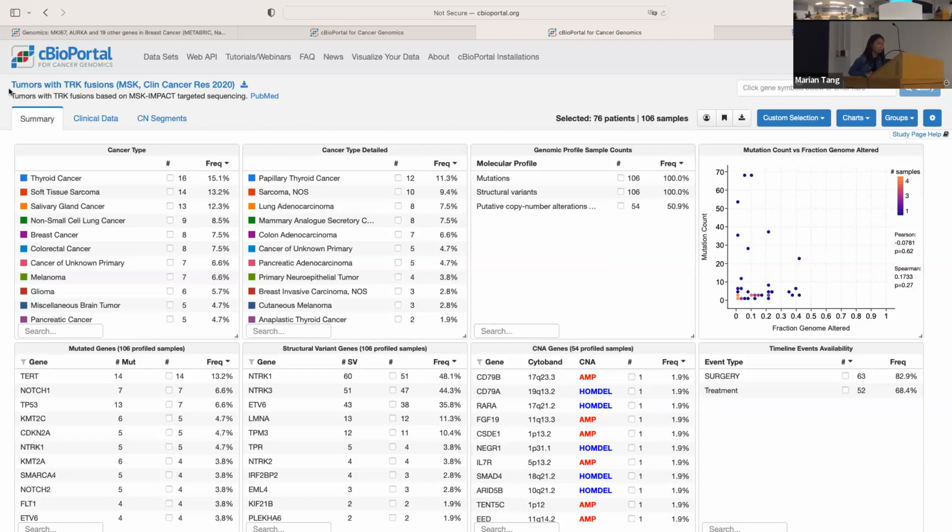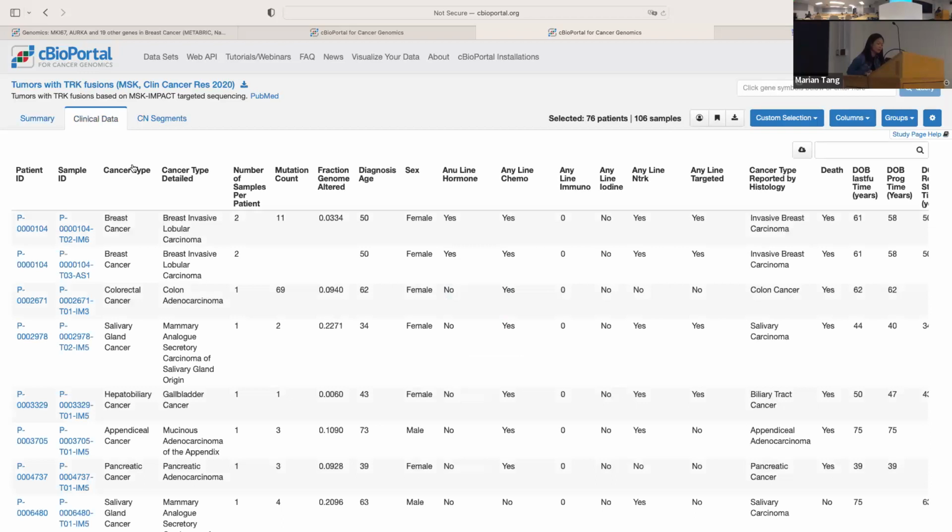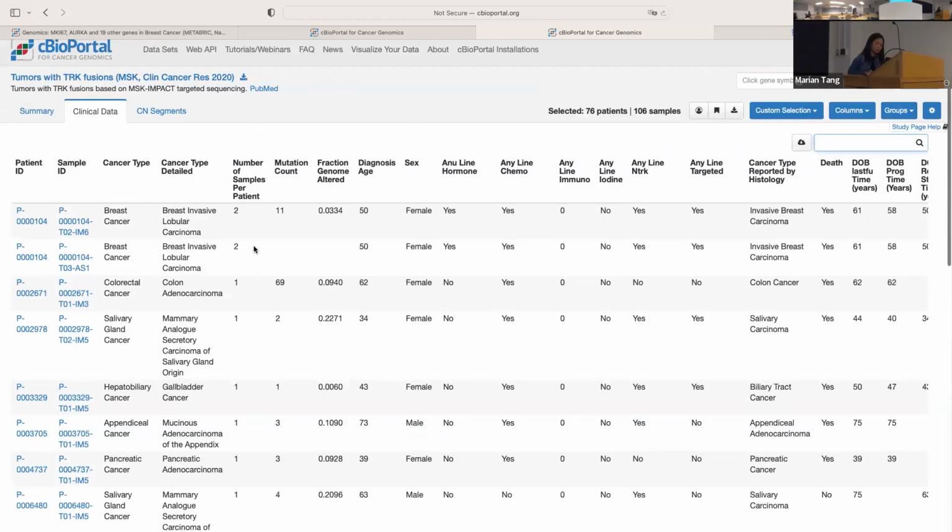First things first, you'll see the project name at the very top, and then there's a download button for you to download the raw genomic and clinical files. There's a download button on the right-hand side here, and this is just to download the clinical data. Then there's a little description of what the project is about, and again, the PubMed link to their paper. Then we have the clinical data tab where you can search for the IDs if you want, and this displays all the clinical data. Of course, this is not everything that's available.